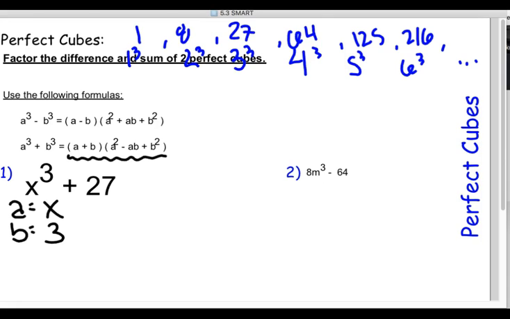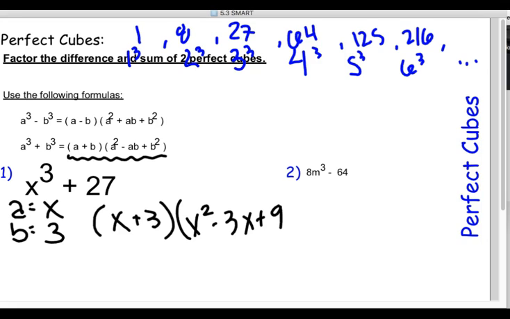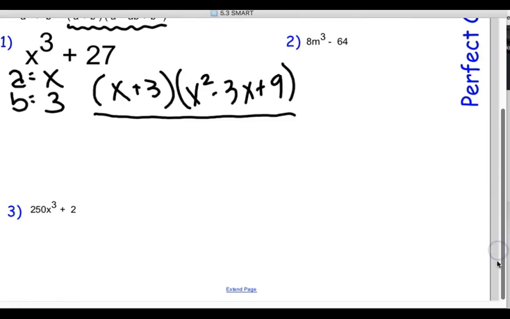So you just plug into the right-hand side. The left-hand side is telling you this is what you're given. It breaks up into this: parenthesis a value plus your b value, parenthesis a squared, so x squared, minus a times b, plus b squared. What's our b squared? 9. That x squared minus 3x plus 9, can that be broken down anymore? Can you multiply to 9 and add to 3? No. So you can never factor that other part down anymore. So you're just done as soon as you plug in. Jumping down to this one now.